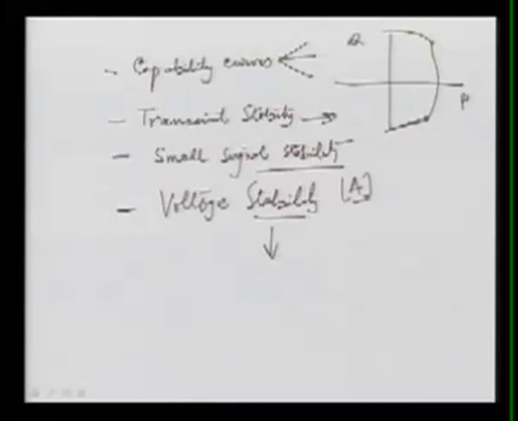For dynamic voltage stability, I again used Hopf bifurcation as one criterion, and I considered only Hopf bifurcation. Then we saw how FACTS controllers are useful to improve the voltage stability. Again, FACTS controllers are used for both static as well as dynamic voltage stability limits. Then I explained how we can improve the voltage stability limits.